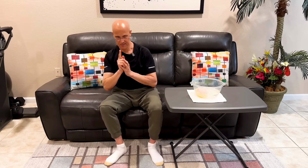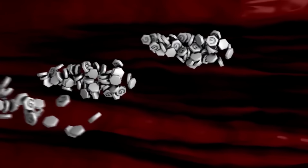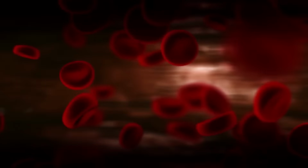Now we're talking about circulation. And if you notice you're having any issues of circulation, I want you to realize one thing. Many people who have circulatory problems have high glucose levels, high blood sugar. And that can lead to high cholesterol, that can lead to plaquing within the arteries, anywhere in our body. Increased sugar, obviously, too much of it, pre-diabetic, eventually diabetic. And yes, you can control it.